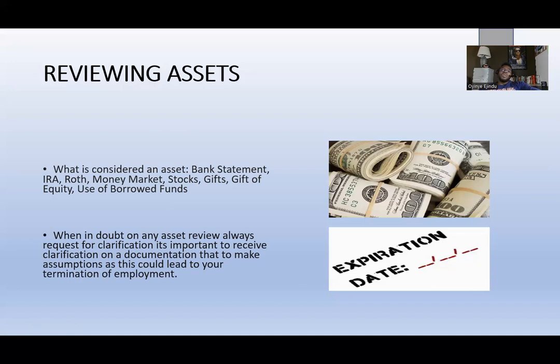In my course, I point out many mistakes and things underwriters need to know. If you're in the underwriting business and find yourself going from job to job due to avoidable mistakes, this course is for you. If you've never worked on a file as an underwriter, this course is also for you. And if you're a real estate agent or loan officer, it's important to know how an underwriter views a file so you can tailor your loan package accordingly.